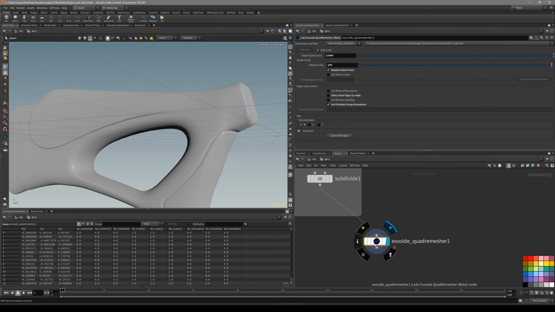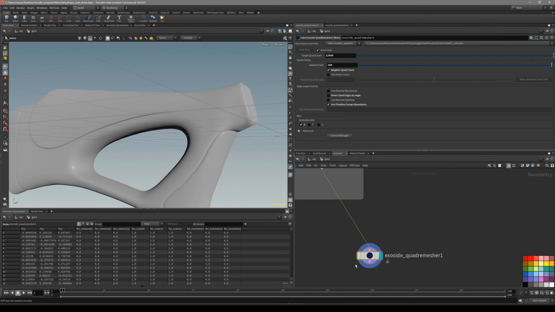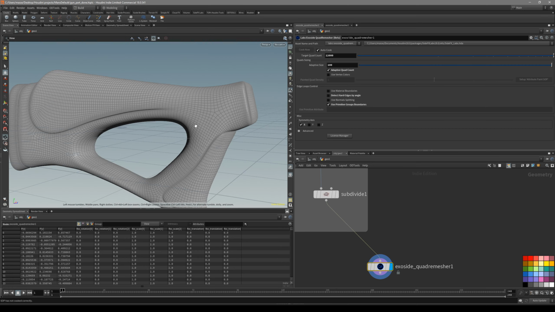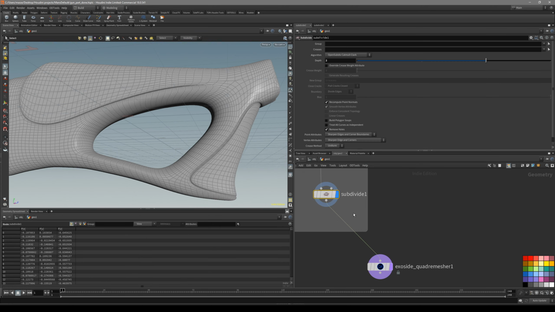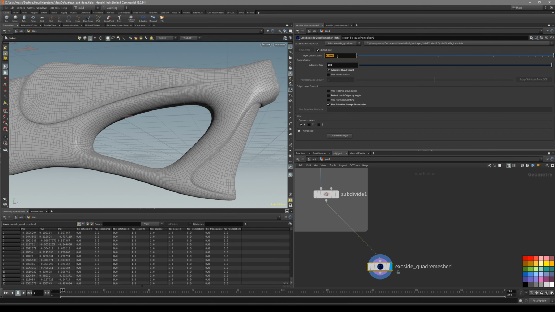But before we do that, one trick is, if you know that you want to remesh with the same quad amount and take a look at the results, you can basically create a preset. So instead of writing how many polygons I want every time, I'm going to write npoints, or rather nprims, and then in brackets 0.